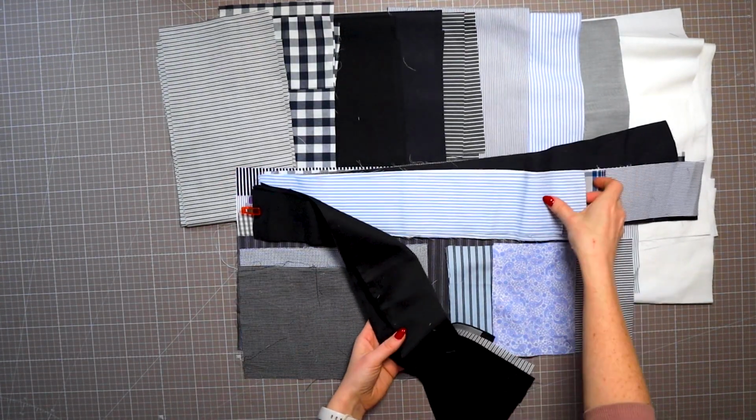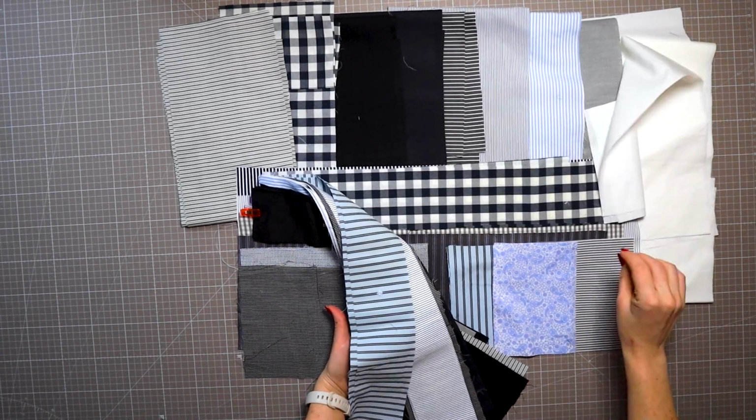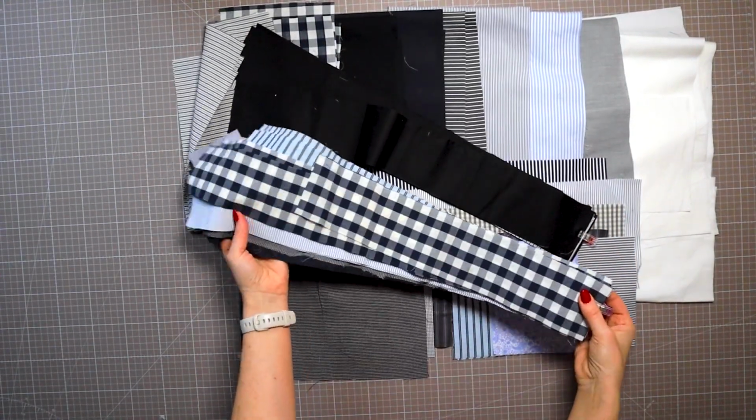If anyone is thinking of doing a patchwork project, I don't want you to think it would take this long. It was my life getting in the way of me sewing that delayed this project so much. Please don't be discouraged.